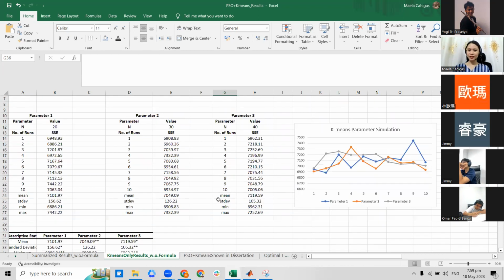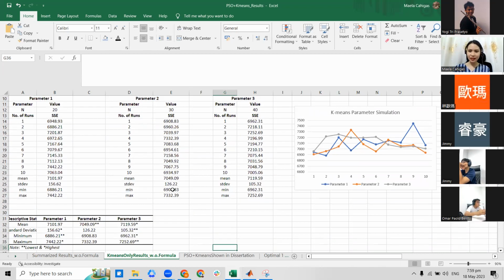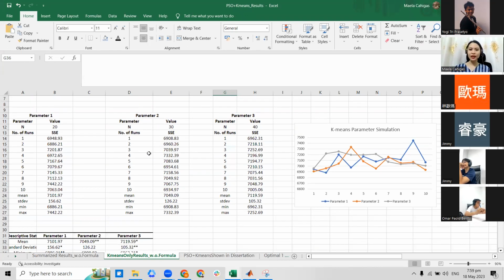All right. Okay. So I still have the one with gamings. So this is from one of my studies. So just to show, I have included, okay, this one. This one, we have tested three parameters as well because in this study, I also utilized 12 parameters with these corresponding n 20, 30, and 40.